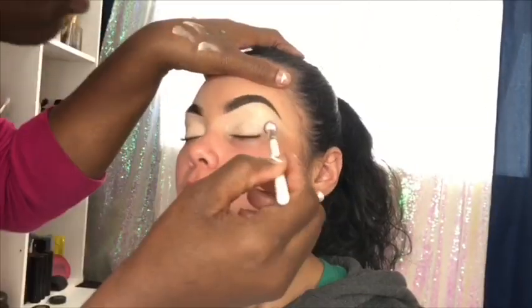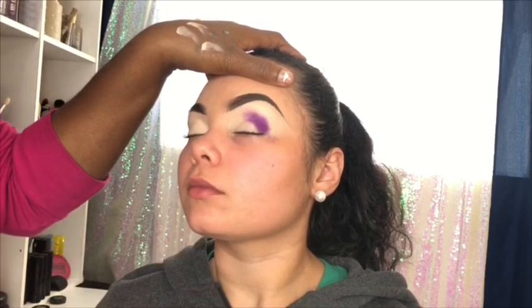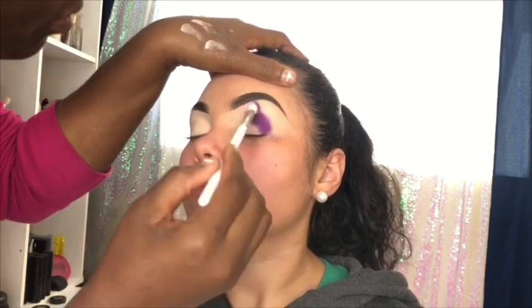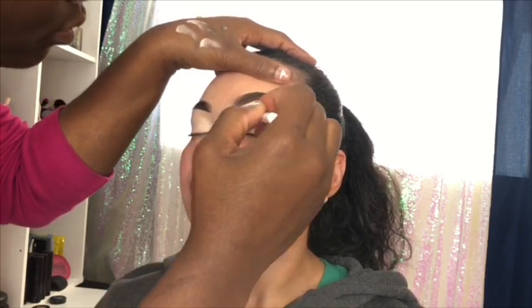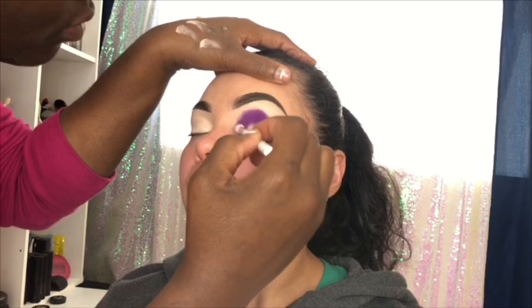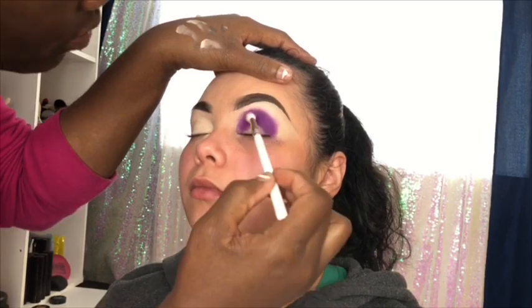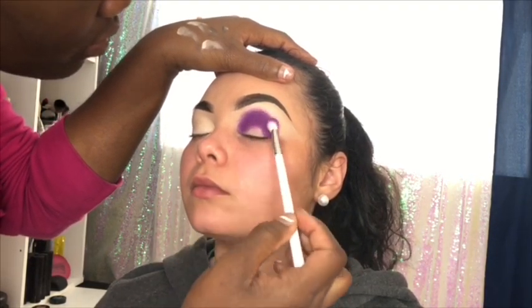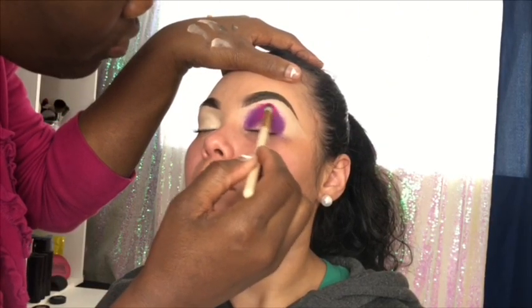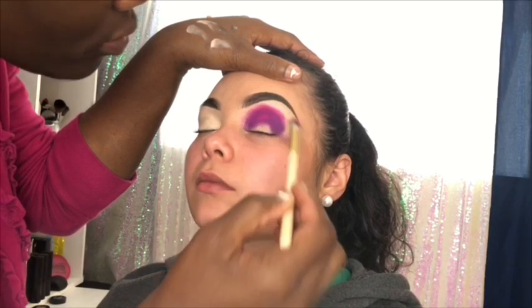And the first color we jump right into is Wasted. That's that purple color. We want a really intense crease, really, really deep, really, really dark. I want the cut crease to be so intense. Like, listen, this is why y'all wanted this video so bad, because this cut crease is really detailed. And like I always said, if the crease is not dark enough, and you cut that crease, you're not gonna see what you want to see. The crease gotta be really detailed.